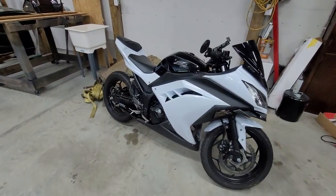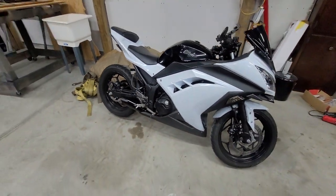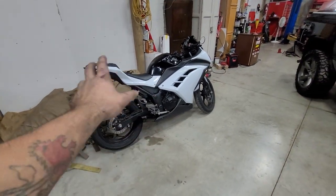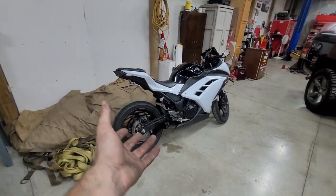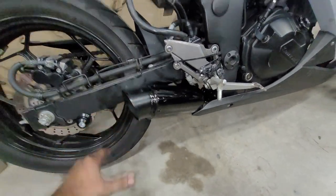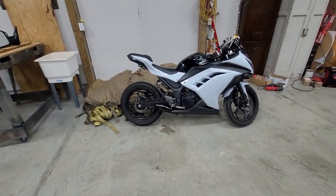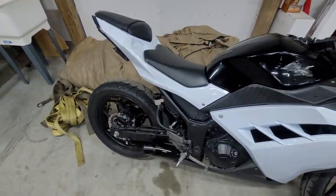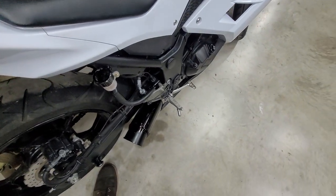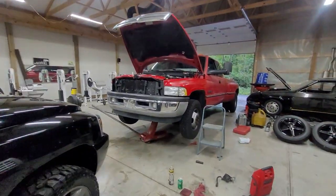Alright, I feel like that looks a lot sleeker. A little muffler right there. So that looks way better than it sticking up the way that it did. Obviously, it's not permanent. I'm going to go through and try to make it as nice as possible. But for what it is, it's not going anywhere. It's decently hard mounted. I could just leave it like that permanently, to be honest. It looks so much better. And there's clearance between the frame, so when you actually lift the bike up, you get more clearance out of it. So I like that.